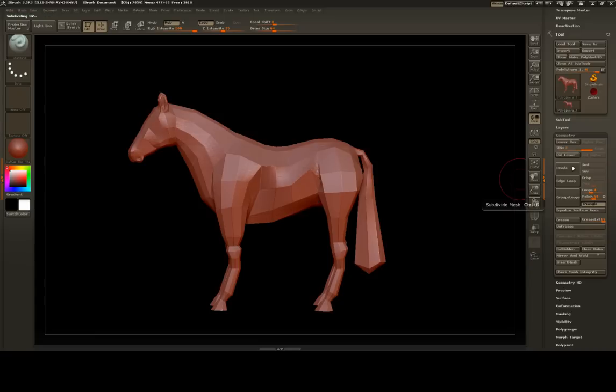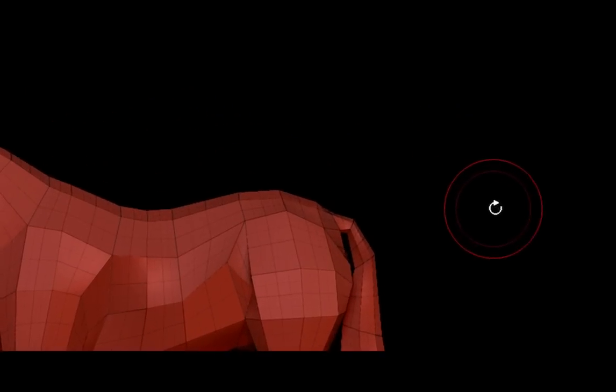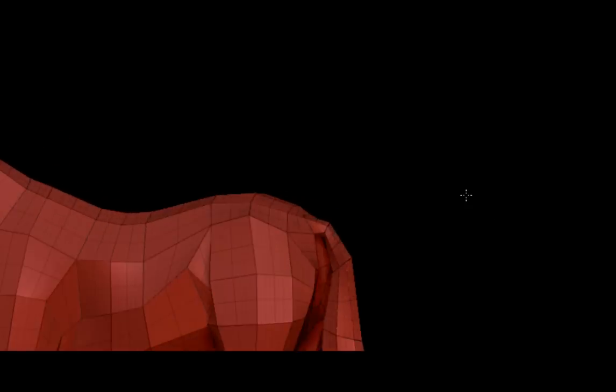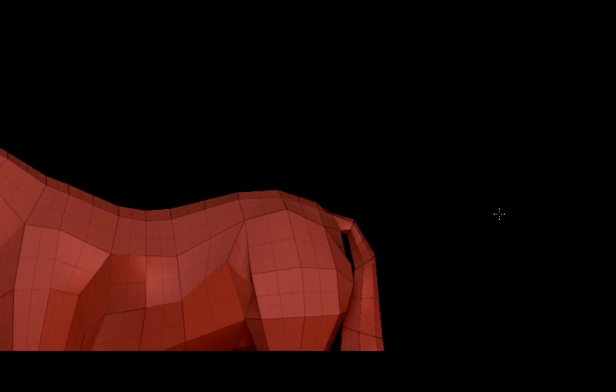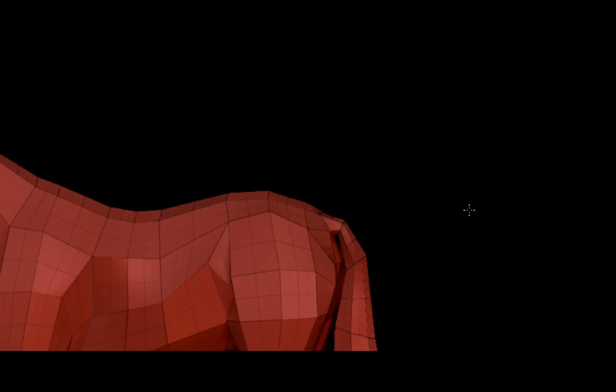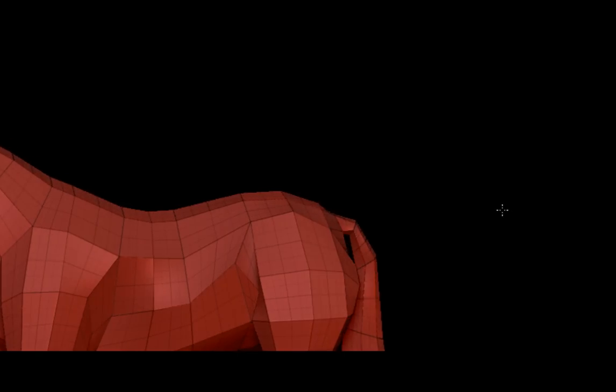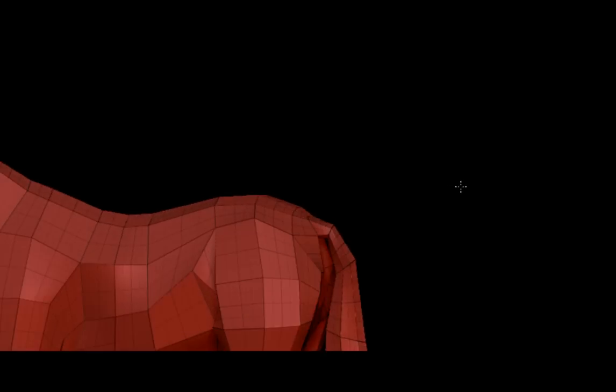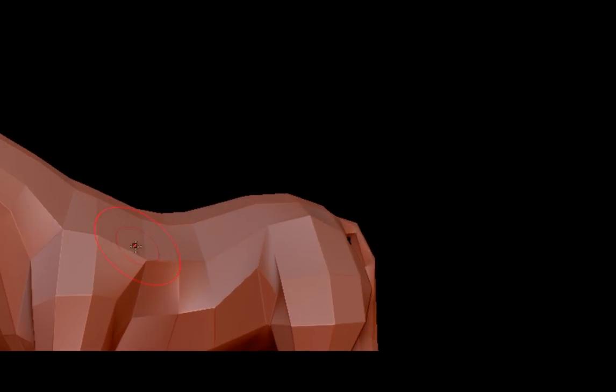We'll go ahead and divide it out several times here. Give us a fair amount of geometry to work with. Now let's check the wireframe. And yes, we've got a lot of geometry to paint on. The reason why you need to add more geometry is because if you go to paint with the bare minimum amount of geometry that we had before, there's not going to be enough geometry to hold your RGB information. So that's why we divided that.